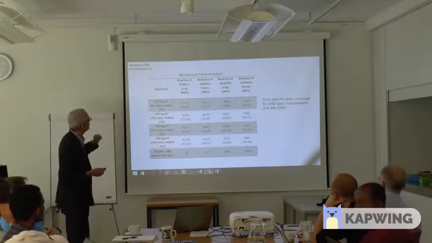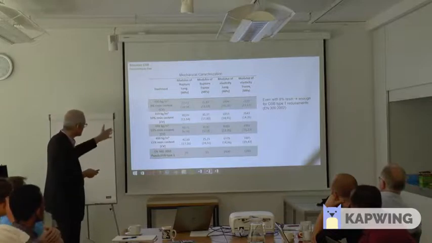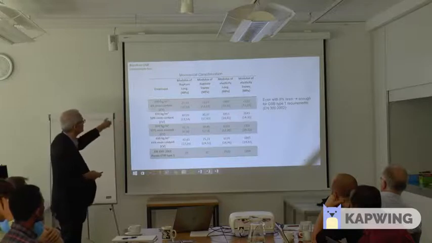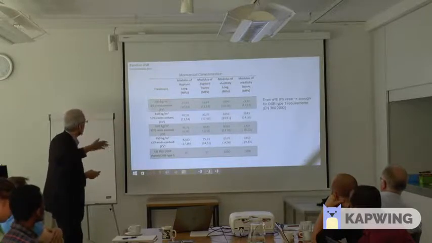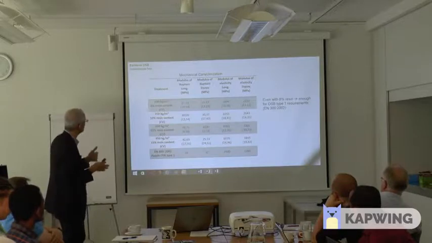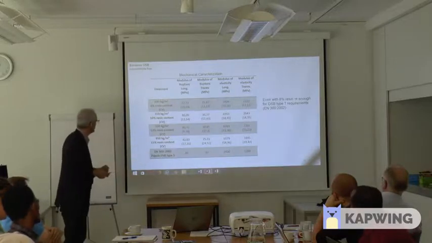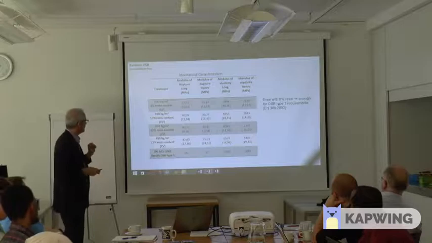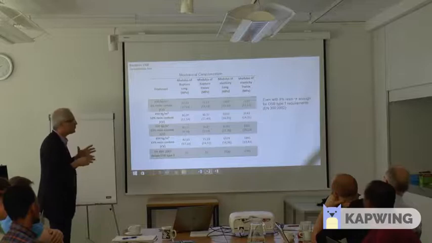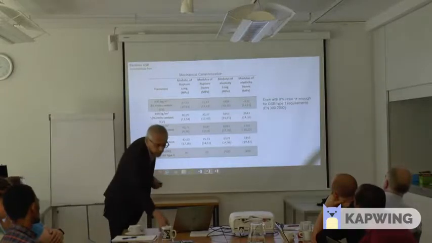And taking a look at the mechanical characterization under bending as well, we see also that it's possible, even with the 8% resin, to be compatible with most of the requirements of these OSB type 1 panels from the EN standard. So it can be possible to find a market niche for those products.